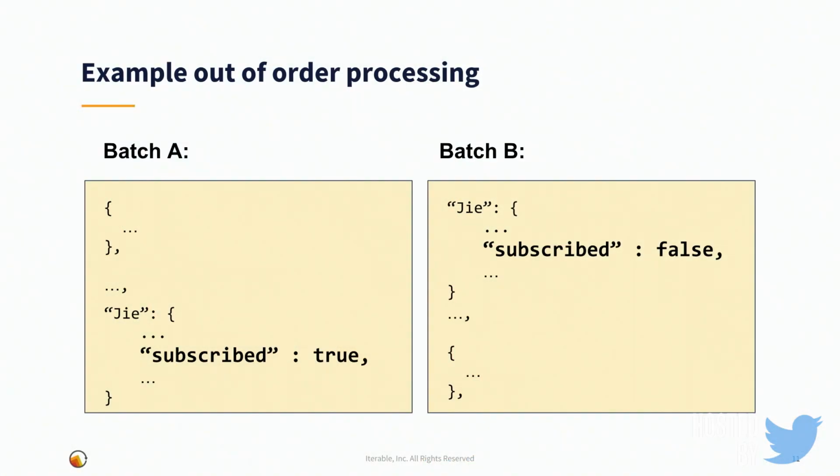And we also suffered from messages getting processed out of order in the specific way we were doing batching. I'll show you an example of that. Imagine that a customer sends us batch A followed by batch B. And they both update the same field, subscribed, on the document, my document. But batch B is supposed to be processed after batch A. But what happens is that batch A can be consumed by one consumer and batch B by another consumer. So when this happens, we can't guarantee that B will finish after A because we have no idea how long each batch will take to complete.